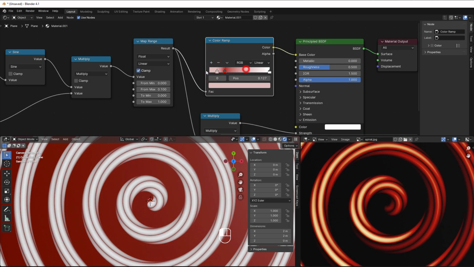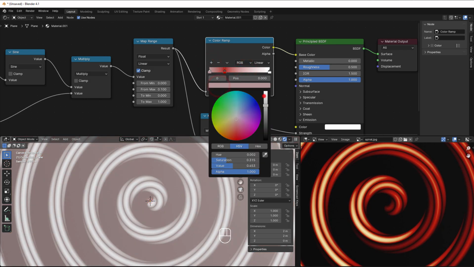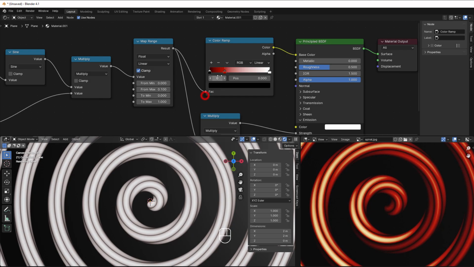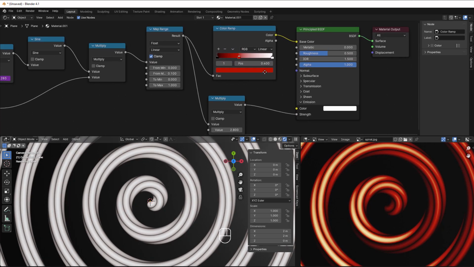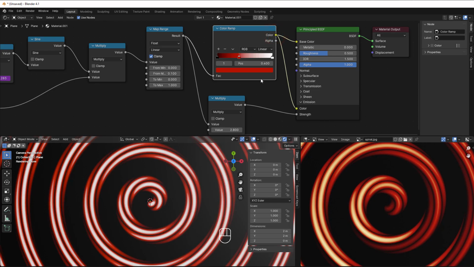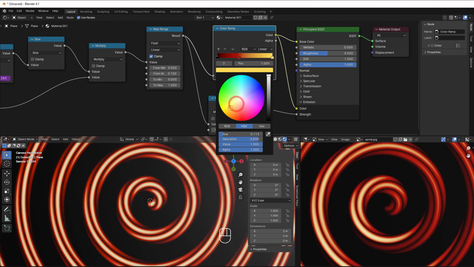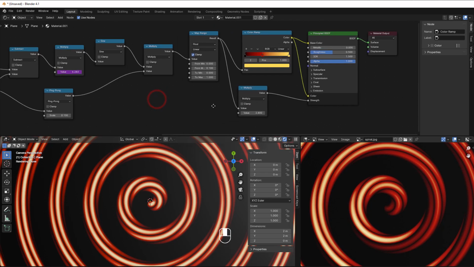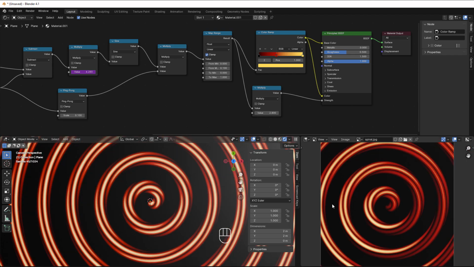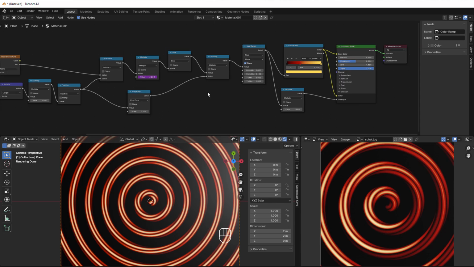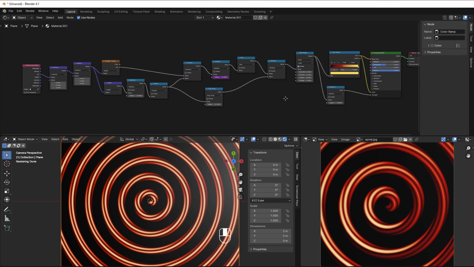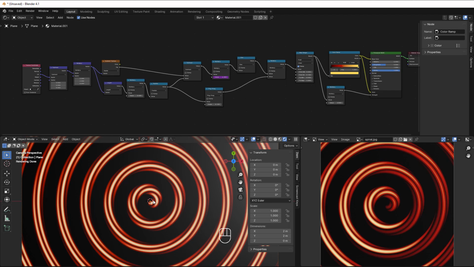And in the beginning I still used black, so we had some base here, so then I can play with this and get in the different values that I will have here, and I can also connect that to the color here. And then I think I changed this to yellow, so we got something like that. And now I'm almost identical with what we have here. So this is how you do it. It's not so many nodes, as you can see, but still we get a rather nice result out of it.